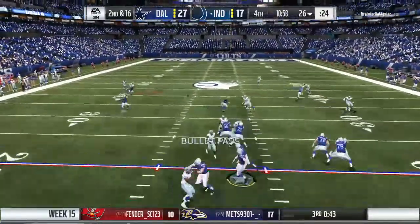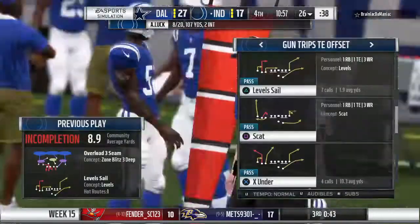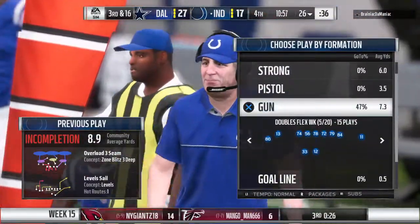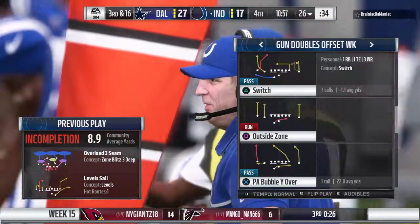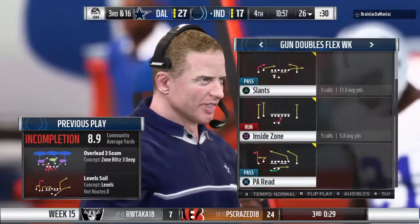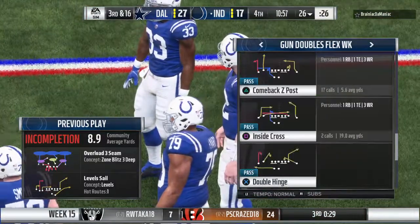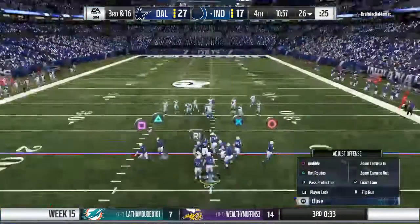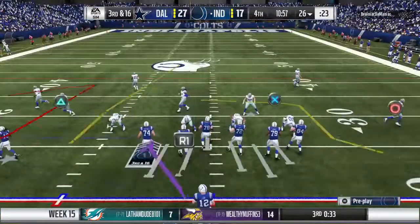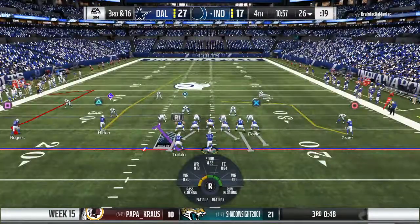Here's Luck now on second down. And that one was nearly picked. Not sure he was accounting for the free safety. That brings up third down. He started out having some troubles back in the first half connecting with his receivers. Really hasn't gotten a whole lot better. Yeah, he's at less than 50%, and you and I both know that just won't do. So I would think about spreading things out, putting it on the receivers, make them win those one-on-one battles on the perimeter and find their way open.